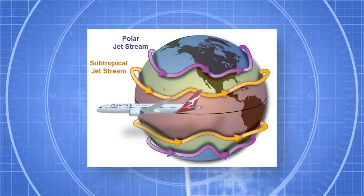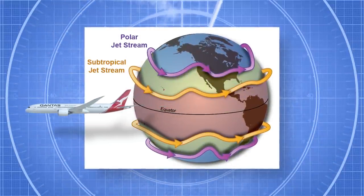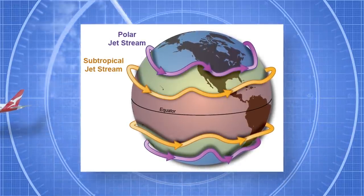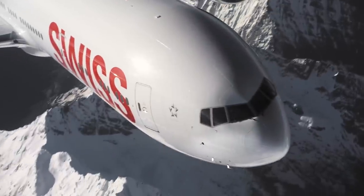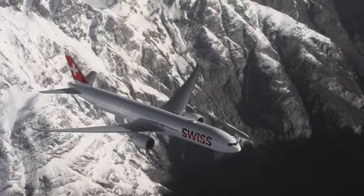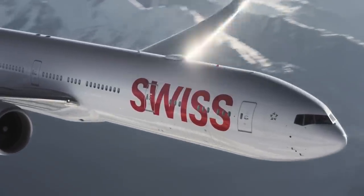In addition to this, winds are affected by solar heating and will flow from areas of high pressure to low pressure. Combined, these effects produce jet streams that move from west to east, but with an undulating pattern. The jet stream can vary in strength, altitude, and routing over time, and will usually be strongest closer to the poles.